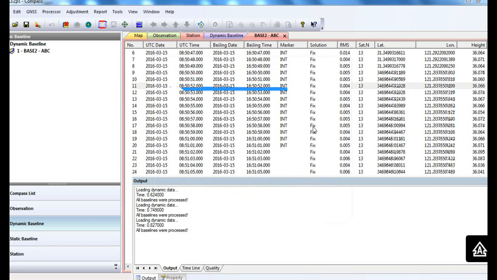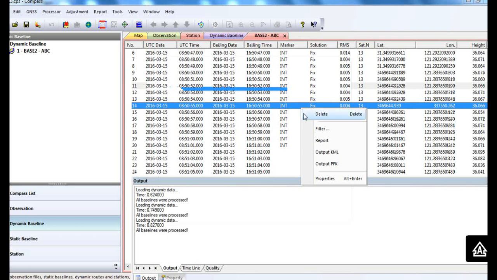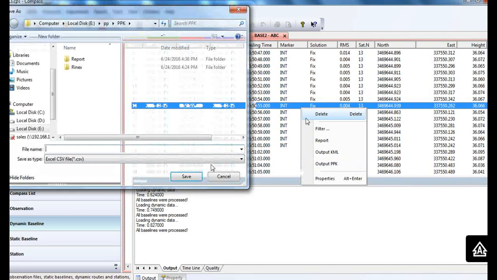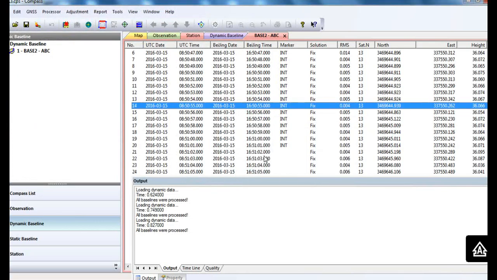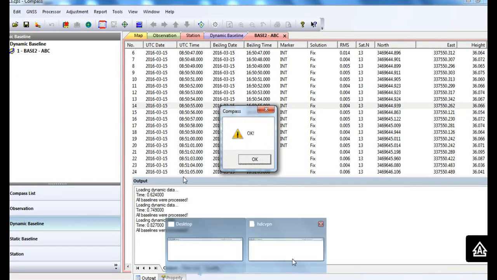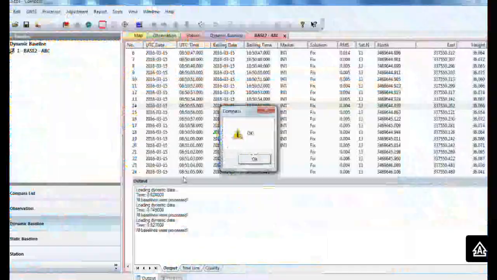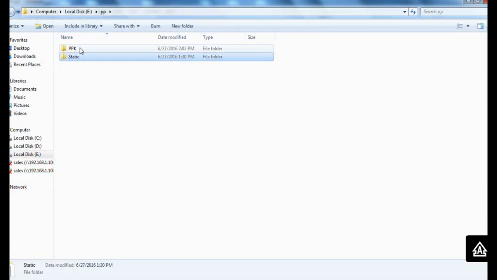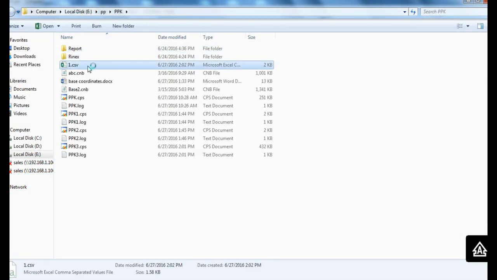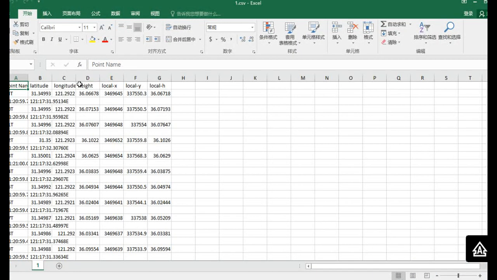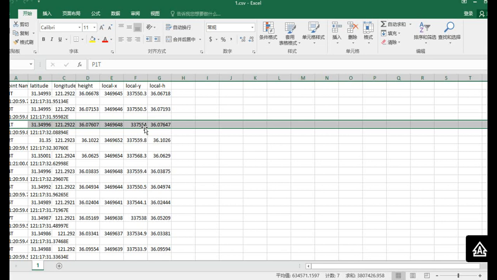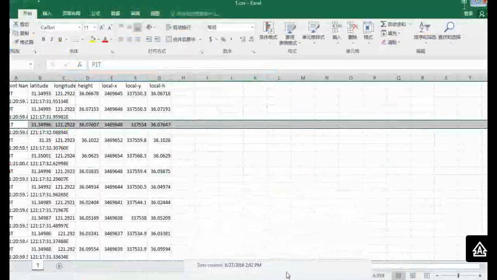And click OK. Now you can output your PPK report, and go to find your report. And finally, remember to save your project.